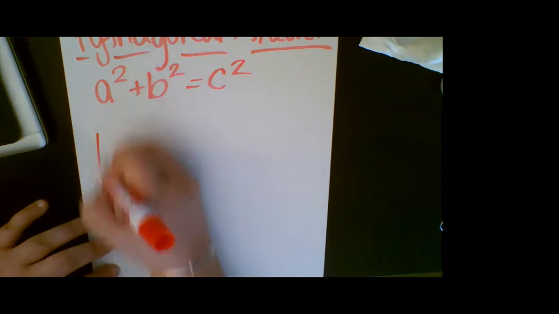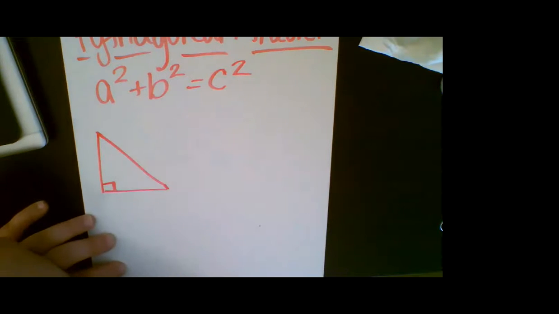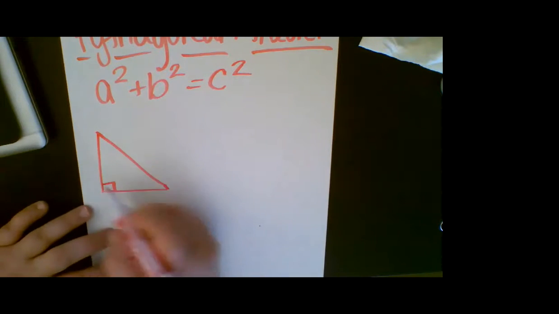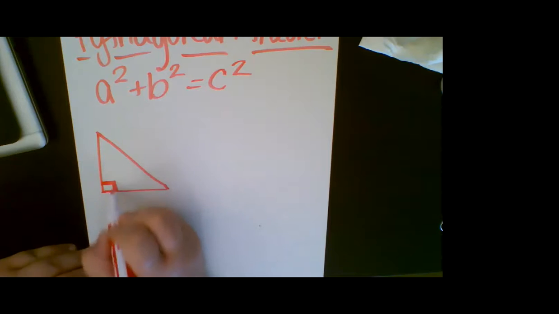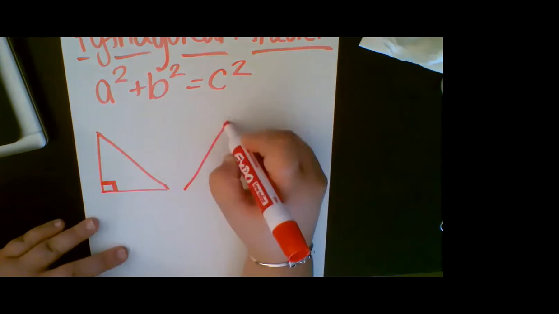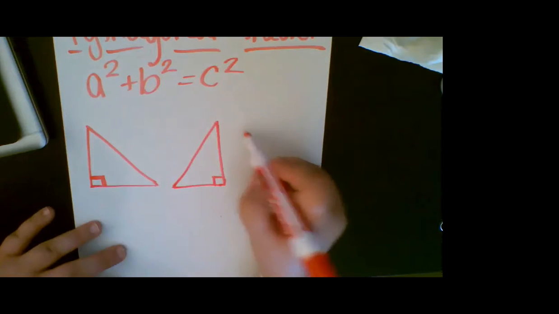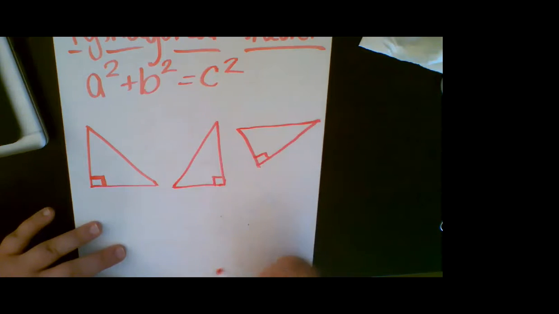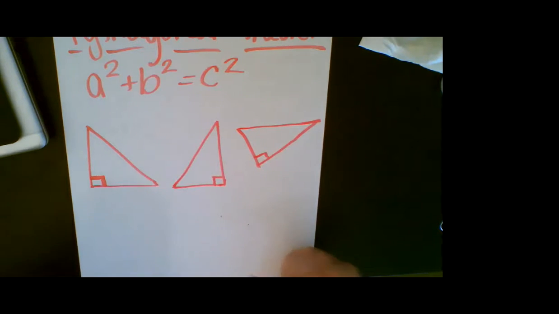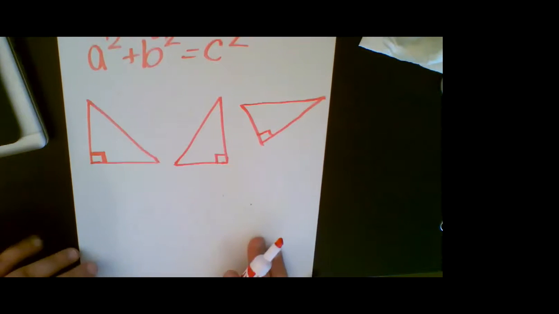First thing that has to be true is that all the triangles that work for the Pythagorean theorem have to be right triangles. We'll know they're right triangles because the biggest angle, this angle right here, is a right angle noted by this little box. One thing that confuses a lot of people is the way that we draw right triangles. Doesn't matter. They can be oriented in any different way, as long as they have that square in one of the corners. So all three of these guys right here are right triangles.